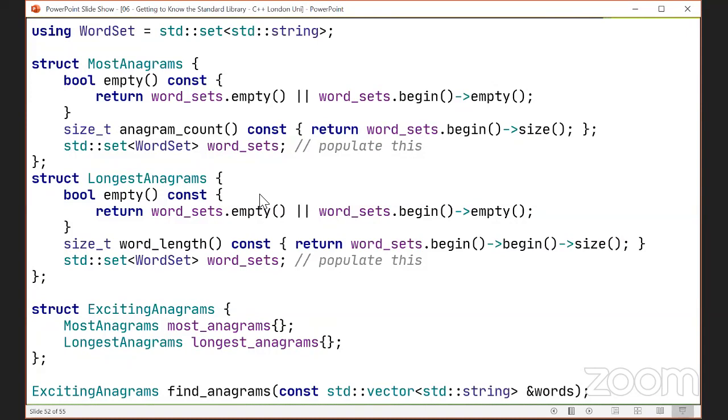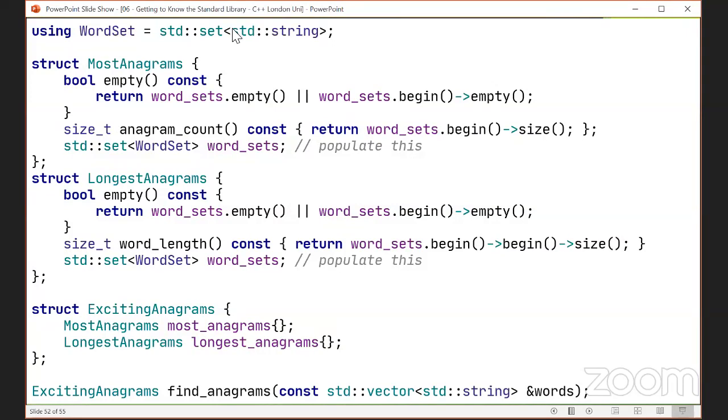And that's a tricky thing, how we're going to check it, because I decided to make it just a function, but the question is, what does it return? In the end, it's the definition of the function. It takes the vector of words and returns a struct which is exciting anagrams, and our exciting anagrams are the most anagrams, the set with the most words, and also the sets of longest anagrams. Both of them are pretty similar, although they have slightly different properties, and you may want to see what they are. This is a bit of a relaxed definition, and if you need clarification, please reach out on Slack.